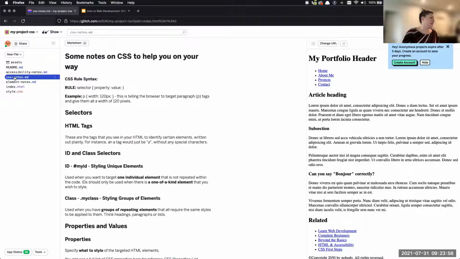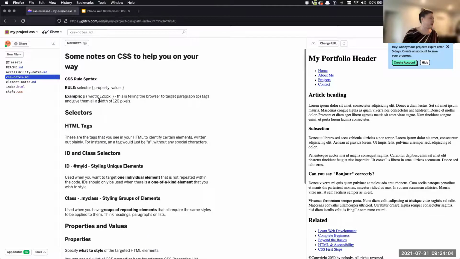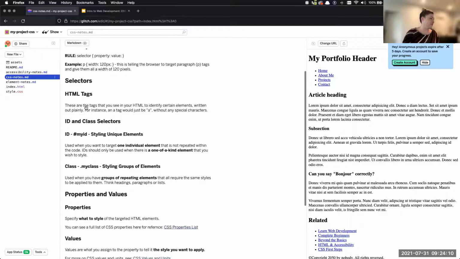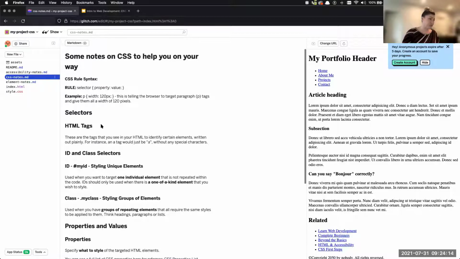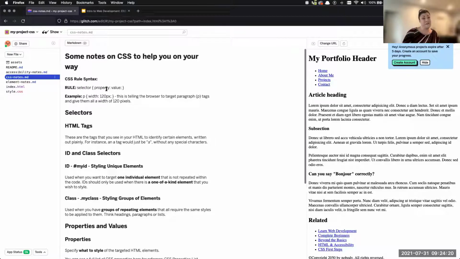So if you look in the CSS notes file on the left here, I did put a couple reminders and syntax here just for your own personal reference. If you get caught up during the class, you can feel free to just pop into here if you need to remember something. You are welcome to style along with me in the exact way that I do it, or you can go off on your own and experiment. It's up to you. This is just to learn and have fun.